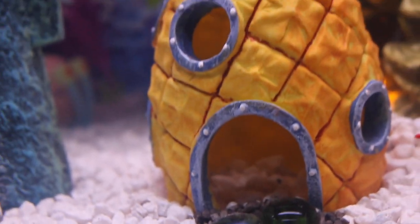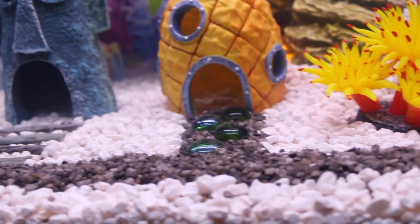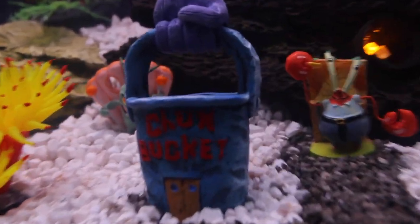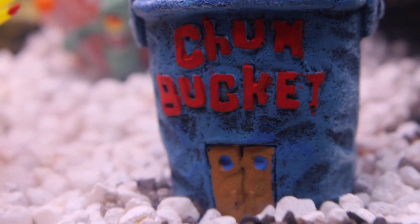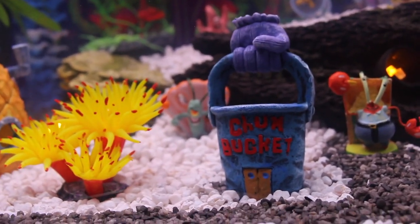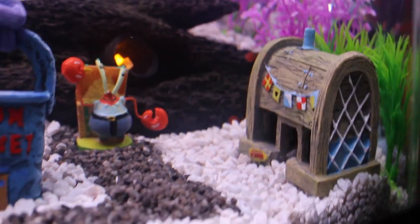Why are they following each other? I don't know. Look how cool. Hey, they're following my Vikings. It's got rocks, the same SpongeBob rocks. And then following the road down, what do we have next, guys? Chum Bucket. And Mr. Krabs and Krusty Krab.